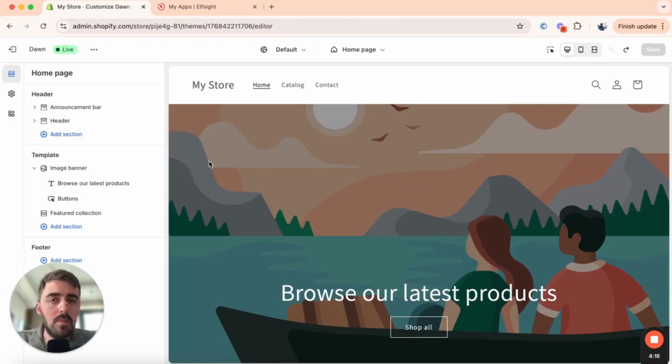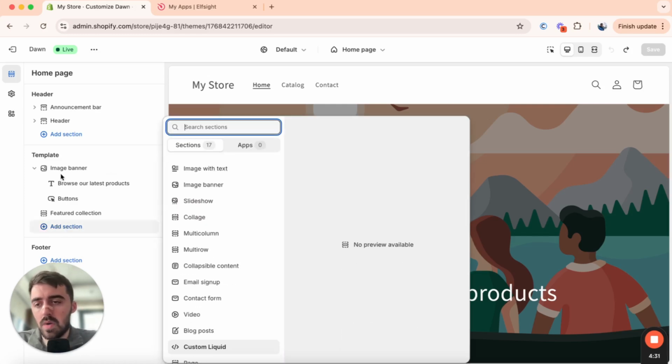Then let's head over to Shopify so we can integrate it. As you can see, I'm already in my Shopify editor. So what we need to do now is add a new section here. I'm going to add mine in the actual template section. It doesn't actually matter whether it's in the footer, header or anywhere else, because it's already pre-coded to be in a certain place from the customization that you set in Elfsight.